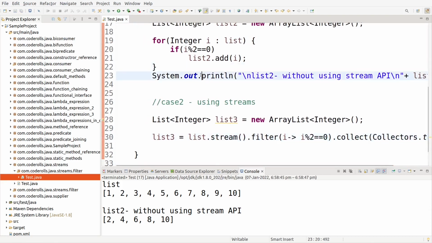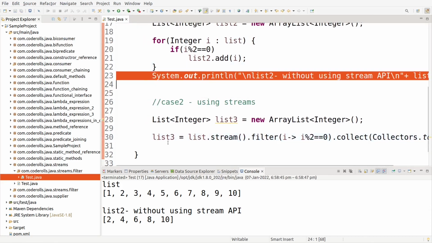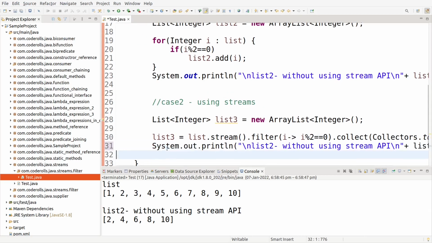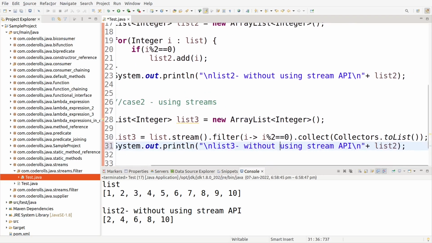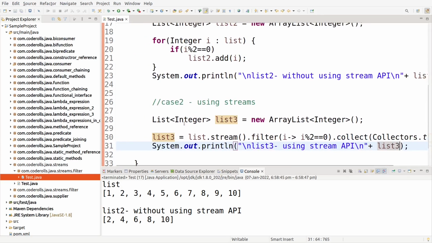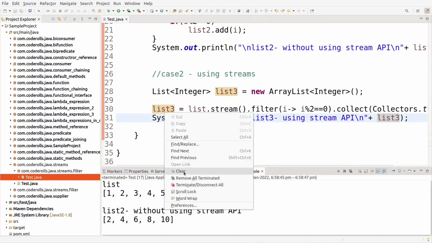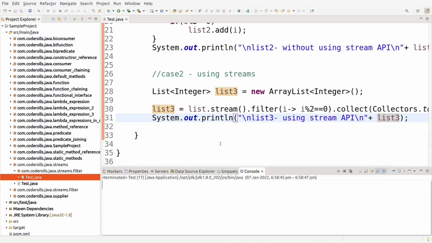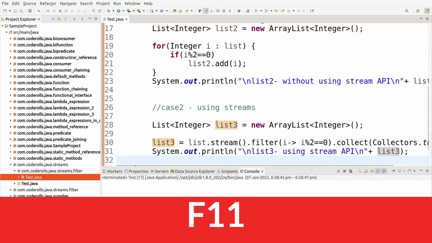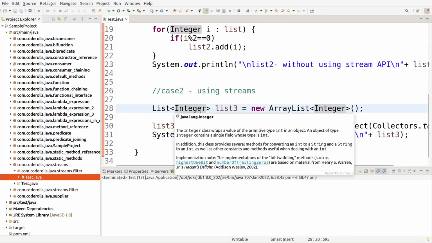So just add a simple sysout statement here for list3. Okay, so our case 2 is also ready, and we will clear the console and run it again by pressing F11.